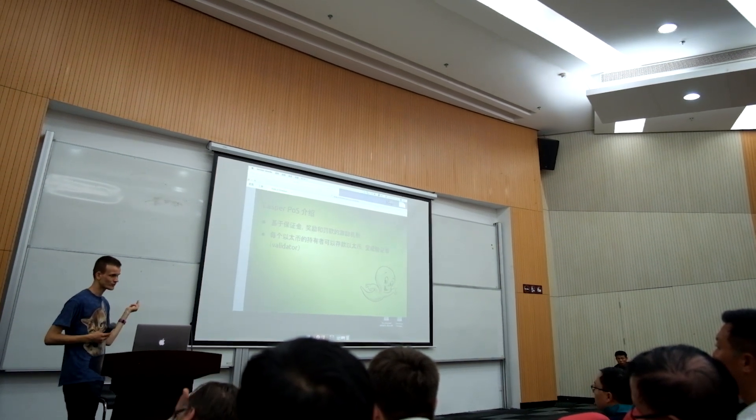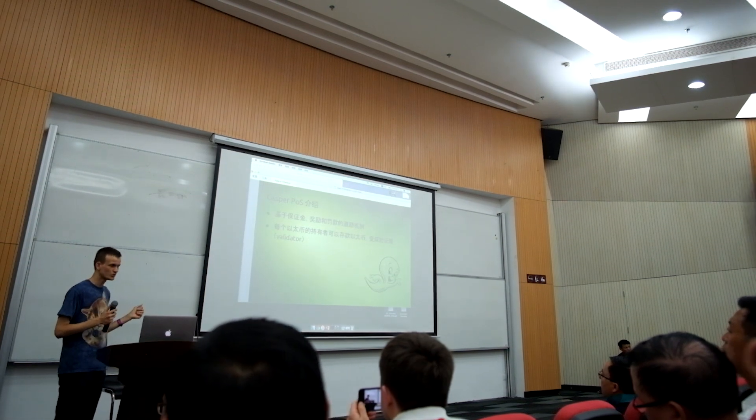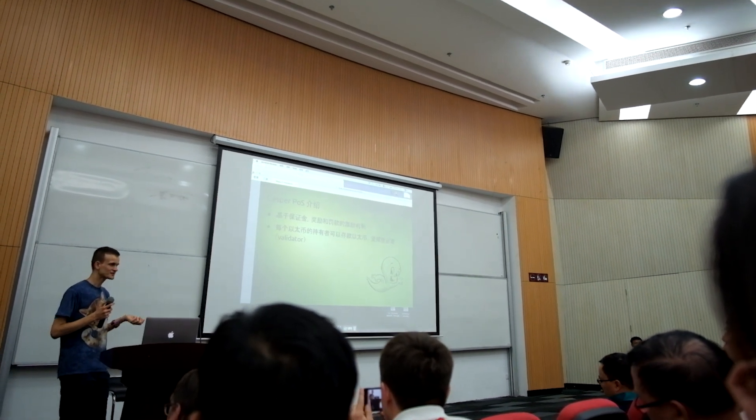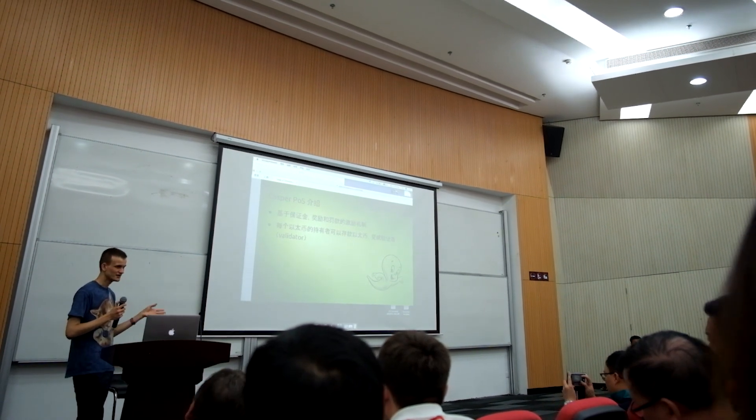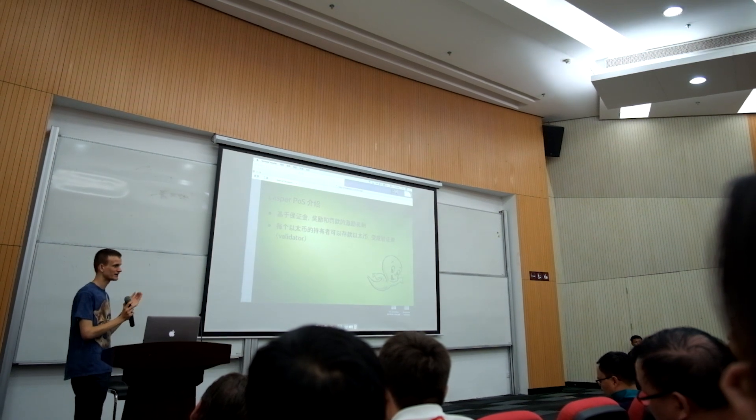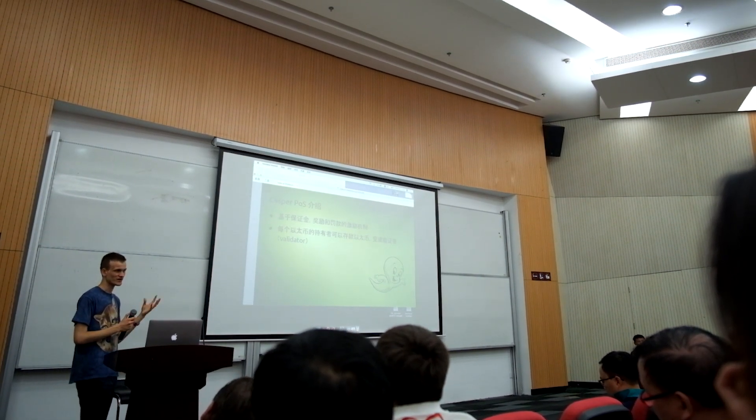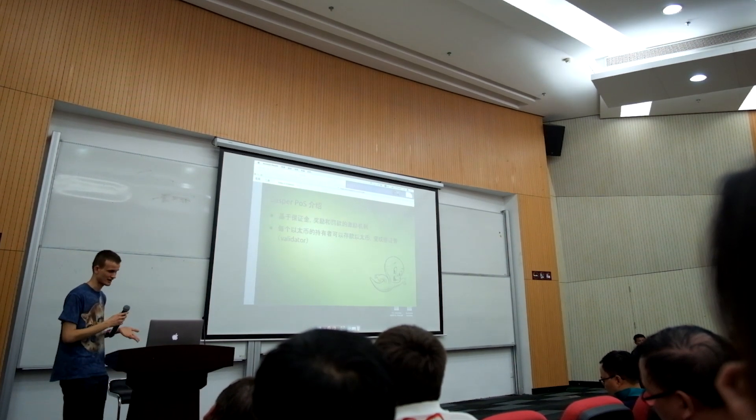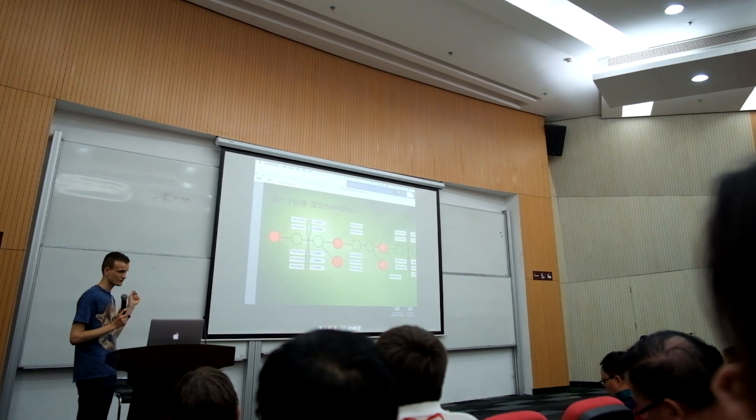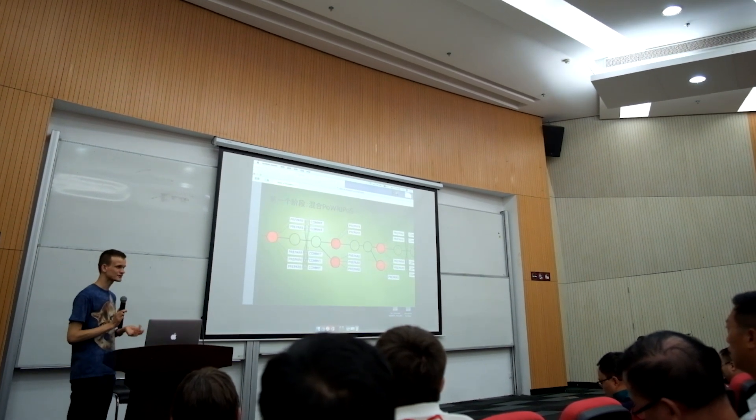Right now, if you want to participate in the network as a miner in Ethereum's proof-of-work system, you need to buy a powerful computer, connect it to the network, and it would start running these computations. In exchange you would get some reward. With proof-of-stake, you would take money, use it to buy Ether, which is the cryptocurrency inside of Ethereum, and this by itself will allow you to become a validator—a participant of the network's consensus algorithm. The transition to Casper proof-of-stake will happen in two stages, where the first stage goes from our current pure proof-of-work to a hybrid algorithm where it's part proof-of-work and part proof-of-stake, and later on we'll move to full proof-of-stake.